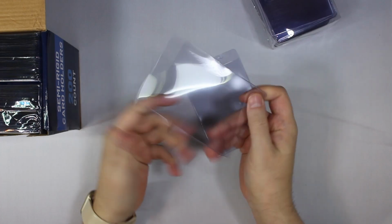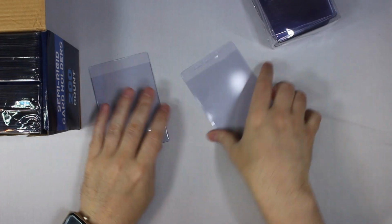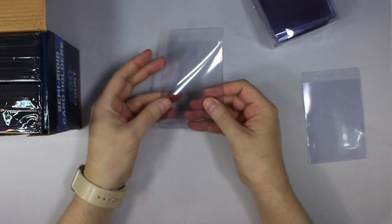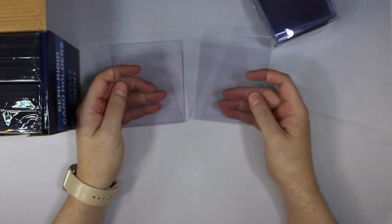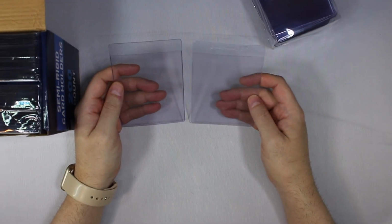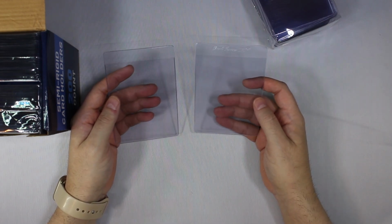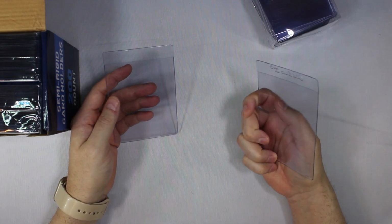Let's see. Feel fine, got plenty of flex compared to cardboard. Yeah, these feel exactly the same, really. The only difference I'm seeing here on the surface is these. Wow, these are actually a little bit clearer than Card Saver or the Cardboard Golds.